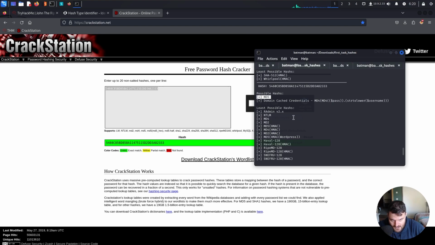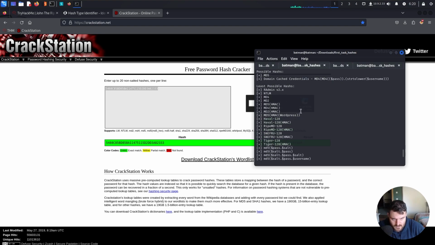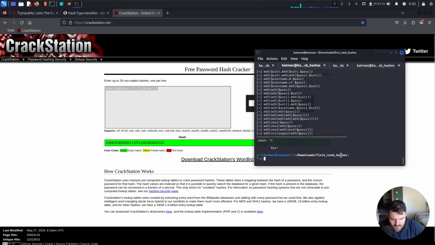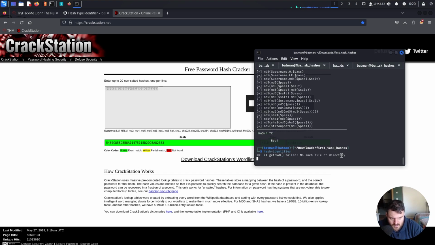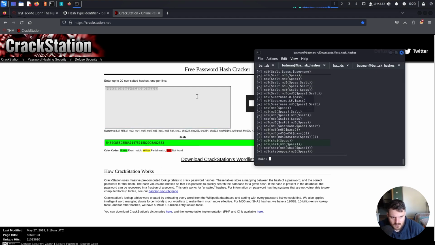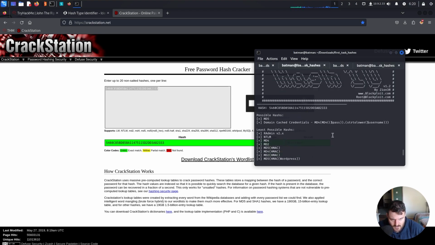Then the hash identifier identified that it's a possible, not that one. I see that hash identifier said that it's a possible MD5. Let me just close that and hit this again. Let me see if we run this, what happens. If you run this again, yeah, it still says MD5.